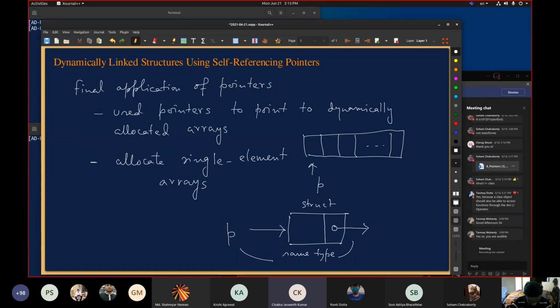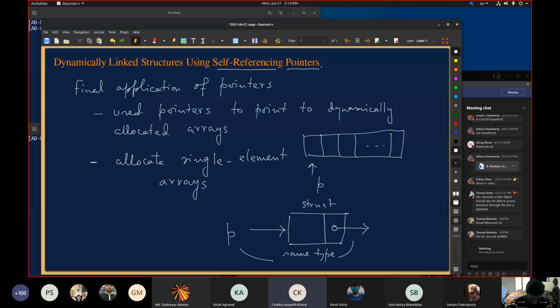The idea is that I will not allocate an array of such structures, but just the amount of memory sufficient to store a single structure, a single record, which contains one pointer of the same type. There may be multiple pointers, but for the rest of the course, we will mostly concentrate on a structure with one pointer, because it is the same type. These are called self-referencing pointers.